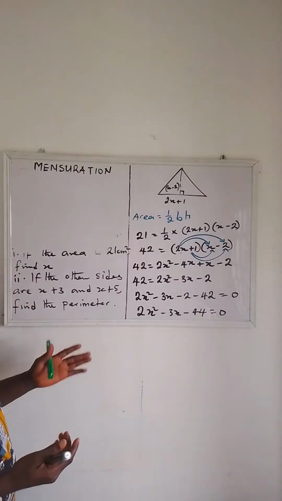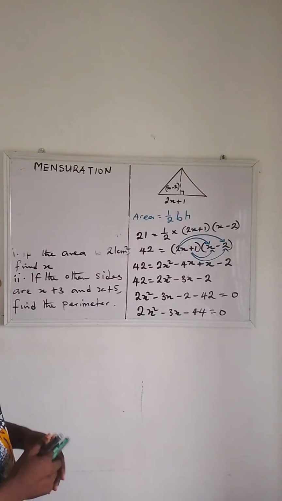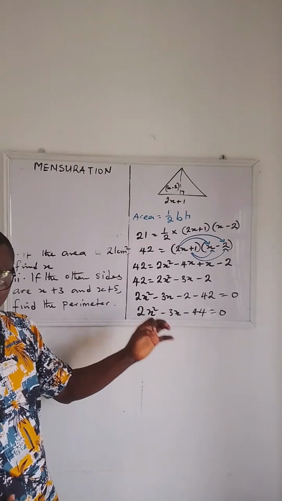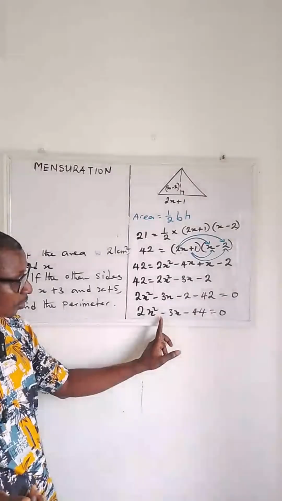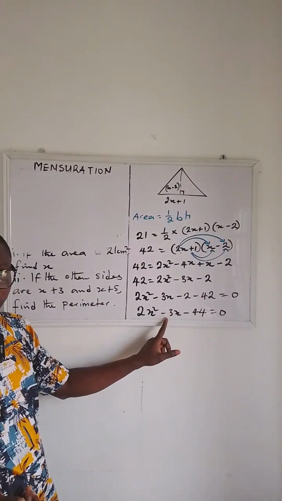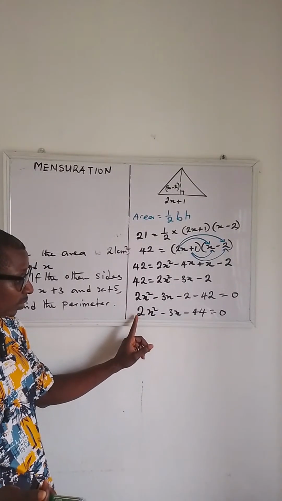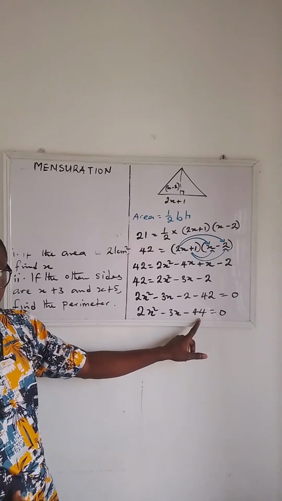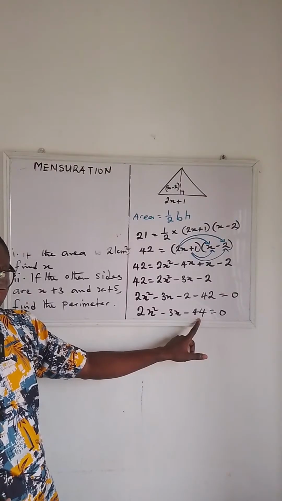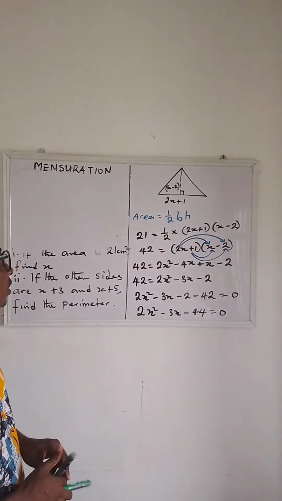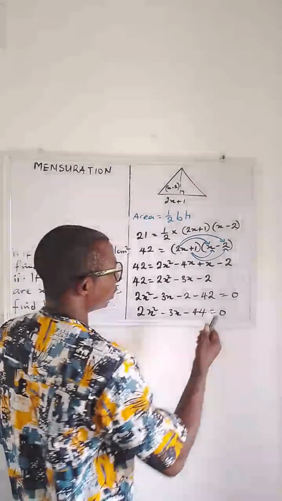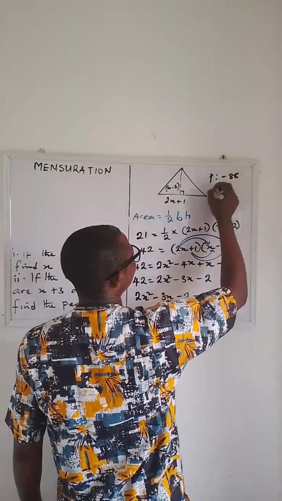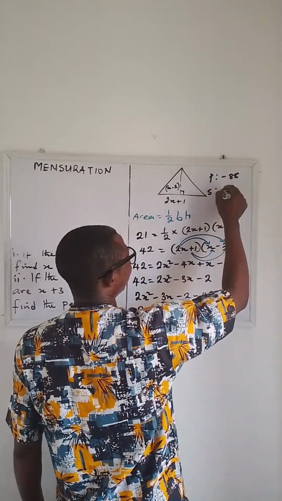Now you look for the sum and product. We have learned how to find the sum and product of a quadratic equation. So the sum is the coefficient of x, that's negative 3, and the product is the multiplication of these two, 2 and negative 44, and that gives you negative 88, right? So now since you know the product is negative 88 and the sum is negative 3.